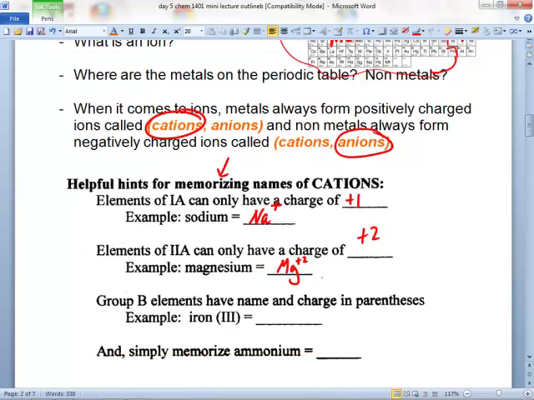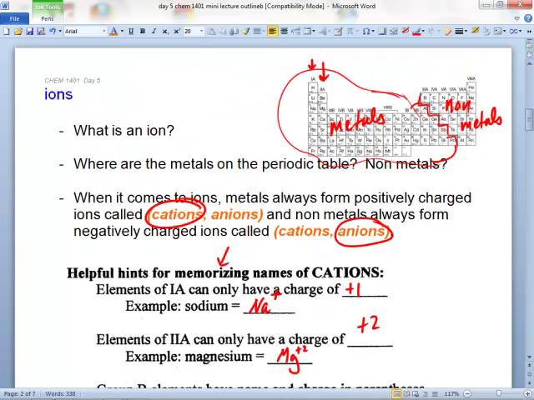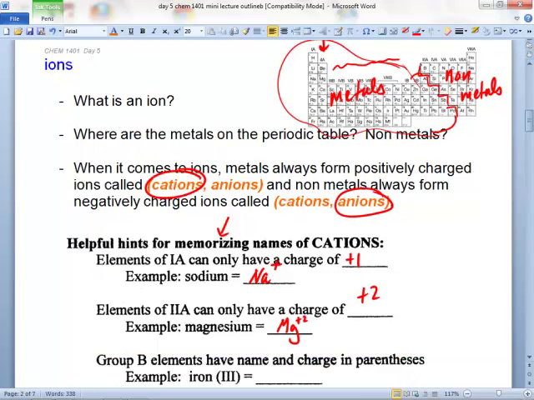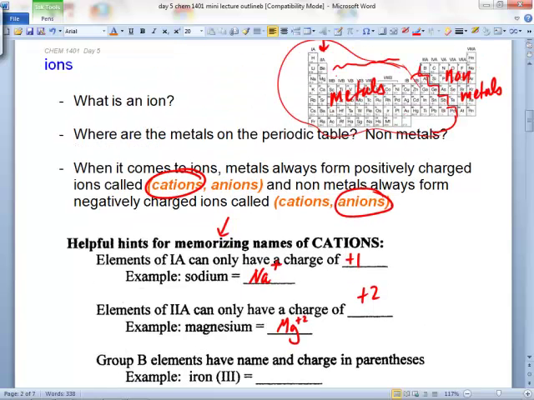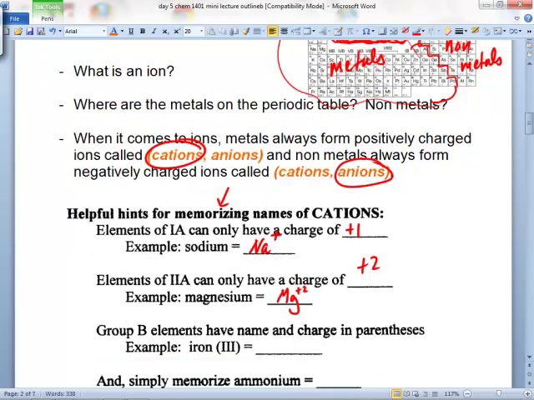Okay. Everything else, all these other metals, all these group Bs. Remember how I kind of hinted that we had the main group and we had the transition. The main were the ones with the A. The A are going to have a fixed charge no matter what. The Bs pretty much take on whatever they want. So that's why we have to change the rules for these group B elements. All those transition metals, you give the name and the charge in parentheses for writing these ions.